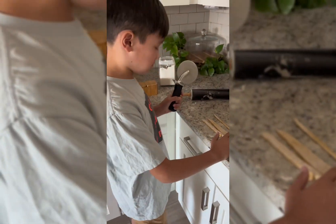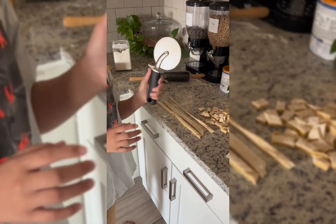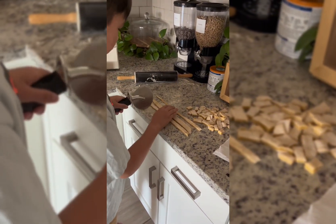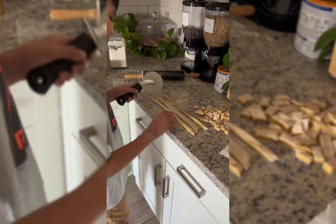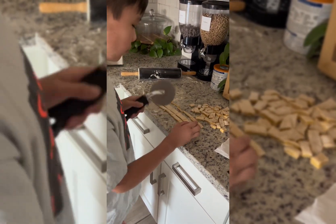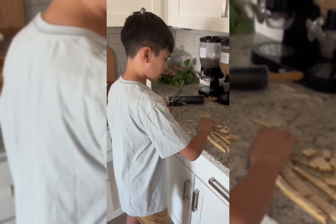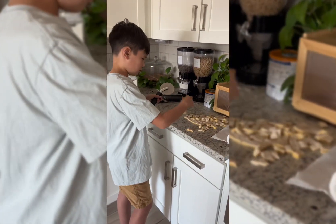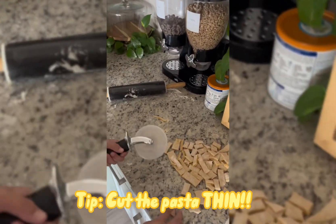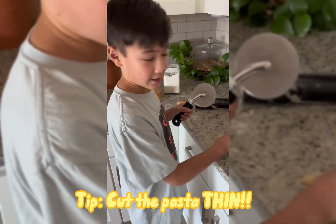Now that we've got our pasta, I'm going to show you how to cut up the pasta. Cut up long noodles like this, and then you're going to keep cutting them — it's kind of like macaroni, except it's my own pasta. Now that we've got all our simple sections, we're going to put them together. Now that we've got it cut up, now we can start boiling the pasta.